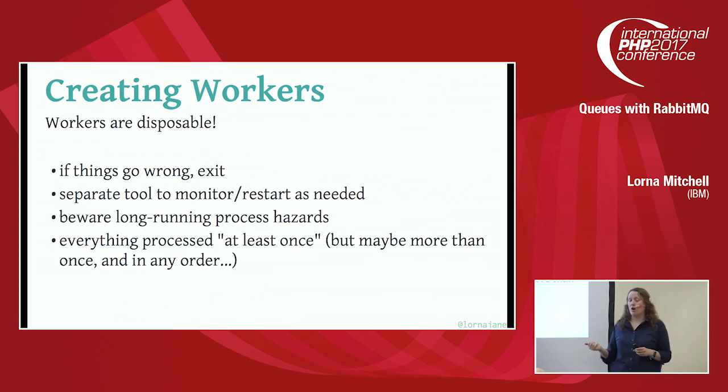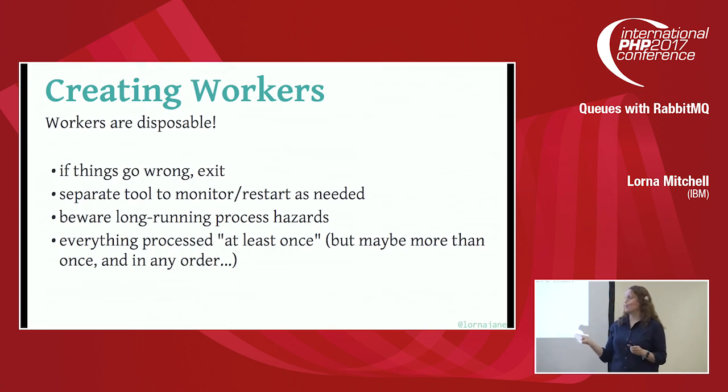Another thing to be careful of is that typically we set up RabbitMQ to have what we call at least once delivery. The message goes on the queue. A worker picks it up. If that worker exits without sending us the ACK, without acknowledging it was successfully processed, we give the job to someone else. If it was successfully processed and we just lost the ACK, it's going to get processed twice. So your application needs to be able to handle duplicates, because that will happen, rarely, but it will happen.